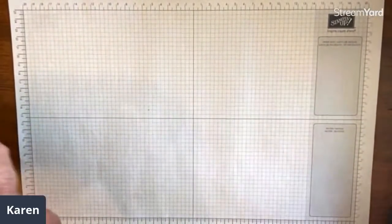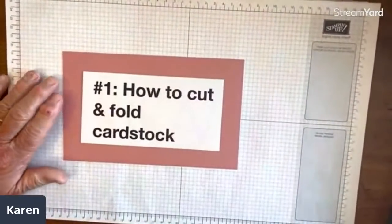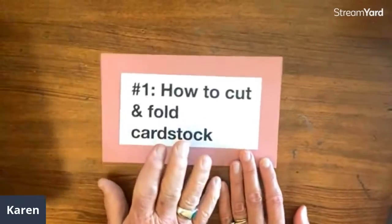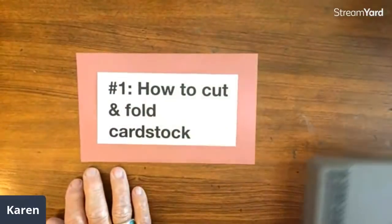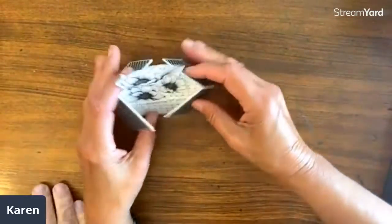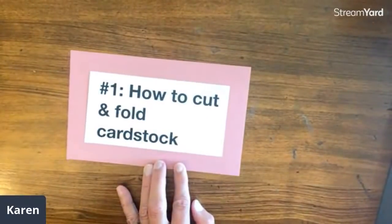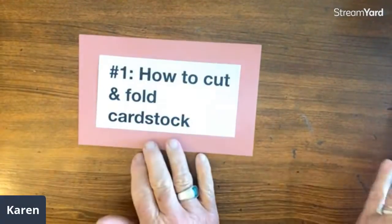So what we are doing today is our 10 top tips. We're going to start with some new ribbons. We also have an announcement: the All Good Cards Club is doing diamond folds and bay windows — just some fun cards. That starts tomorrow night. It's only $15 and there's still room to join us. When we splice and dice, this is where we're going to start — right here. Clean start. Number one is how to cut and fold cardstock.